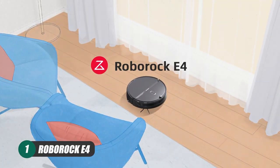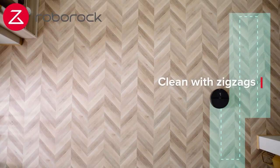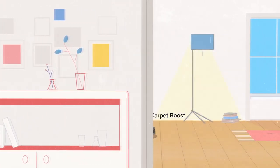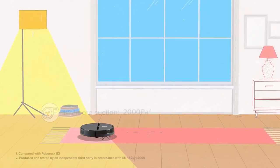First up on our list we have the Roborock E4 vacuum cleaner, a robot with advanced features like logical route mapping and Z-shaped route. This vacuum also has a really strong suction, which is just as important to be able to clean up messes as it is to get to them. This suction measures out a whopping 2000 PA.